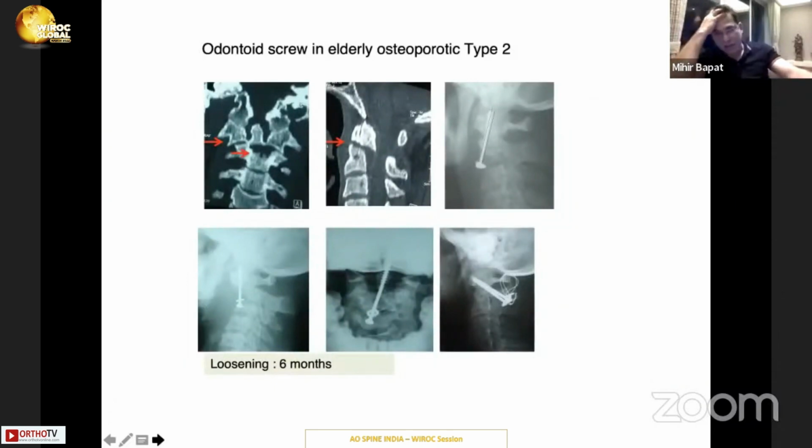So now this is a young elderly patient who was selected for a transarticular screw. Only the lateral X-ray in the middle seems to show a good chunk of the fragment. But if you see the first picture, there is a significant degree of osteolysis extending into the facets. Now, an odontoid screw was put. It looked very good for about 6 months, after which the odontoid screw failed, and it's a terrible mess trying to remove an odontoid screw. So one has to be very, very careful when you are selecting a patient, and it has to be a young patient with good quality bone, which is hardly multi-fragmented. So it should be two pieces which are trying to gel together. That's a perfect indication for your odontoid screw. And don't enter into situations where you have to revise it.